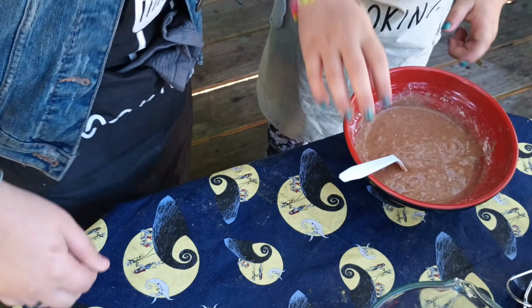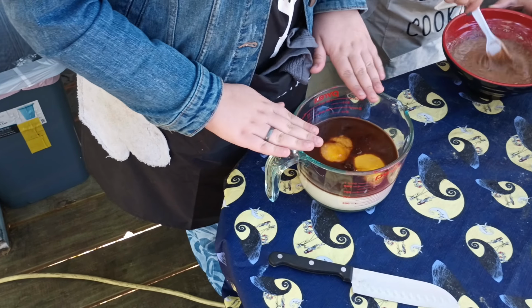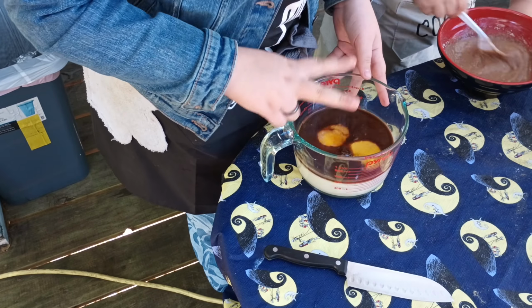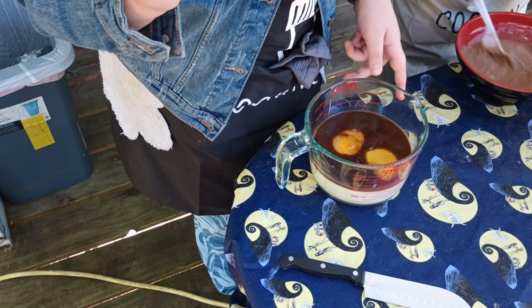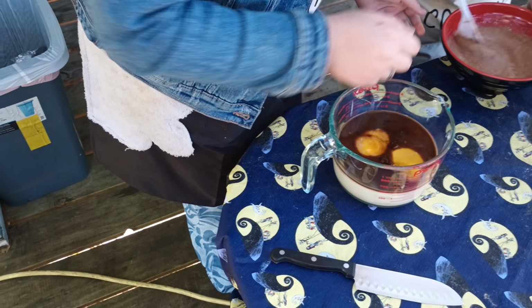Here, you want to finish that up? And here is the flan mix. It looks weird because we have vanilla with the eggs. So there's two eggs, a splash of vanilla, half a can of condensed milk, and half a can of evaporated milk. Okay? You got that?